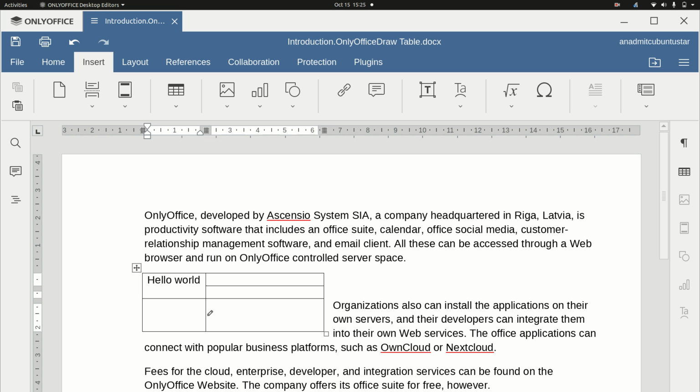I'm going to do that again, and so then I'm going to click and kind of delete that and say top left, bottom left.